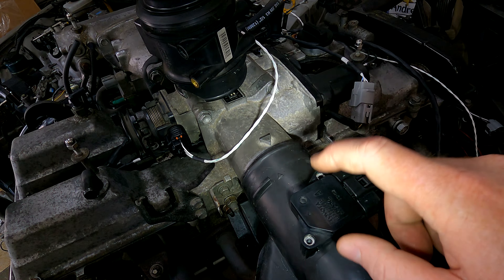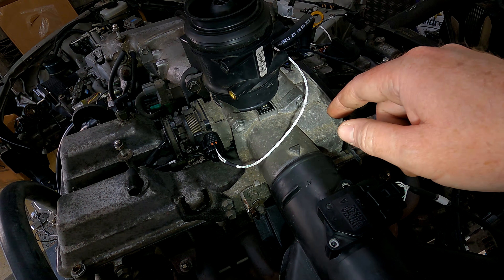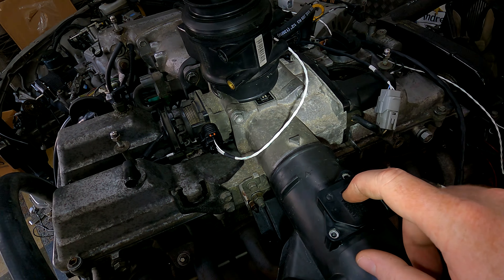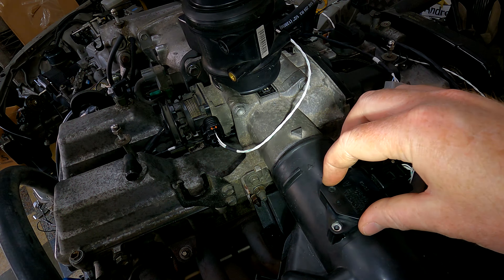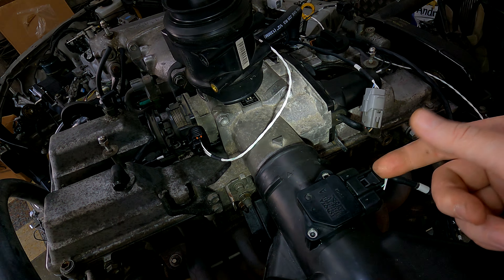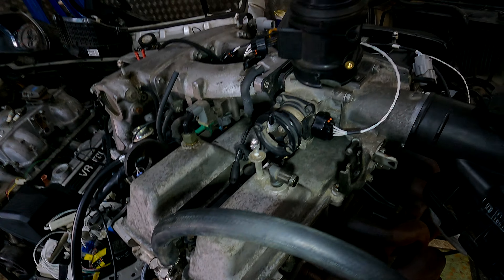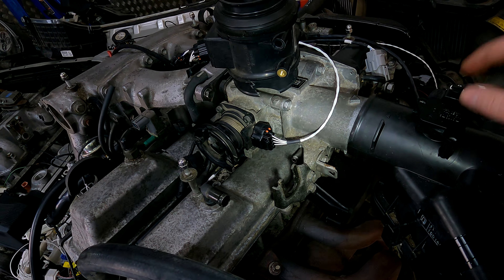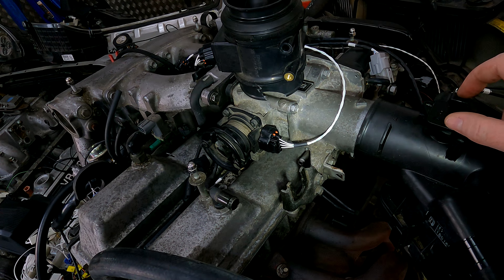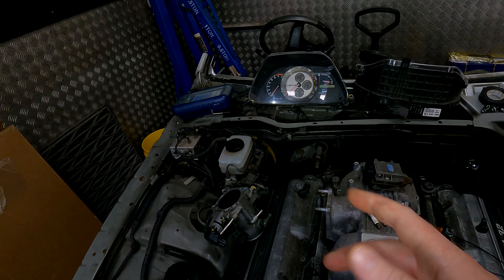Just to recap: if the MAF is the wrong way around it's not going to start. If it's not plugged in, a JZ will start - it'll just struggle the first couple of times. If it's plugged in but not in the airstream it's not going to start. Obviously if it's wired incorrectly that's going to give the same result. The trouble with putting it the wrong way around is it doesn't throw a code - the sensor is plugged in and reading, so the ECU thinks there's nothing wrong with the sensor, it just sees no air and gives no fuel. When it's wired incorrectly you'll normally get a code - whether it's code 24 for intake air temperature sensor or code 31 for mass airflow sensor.